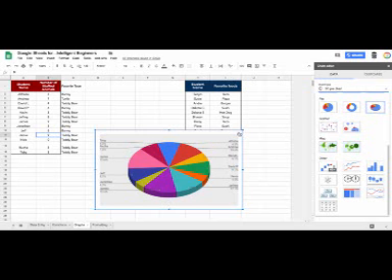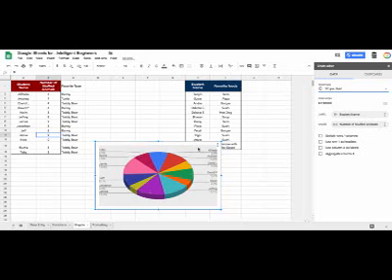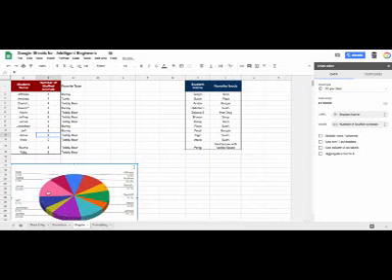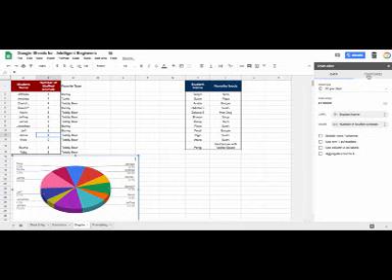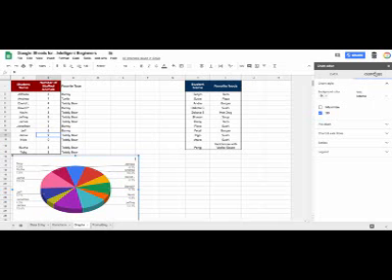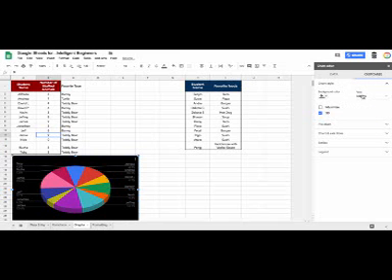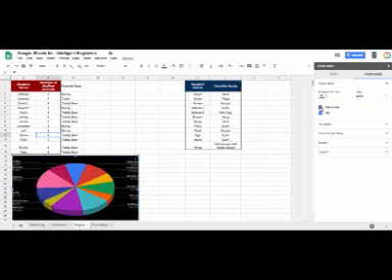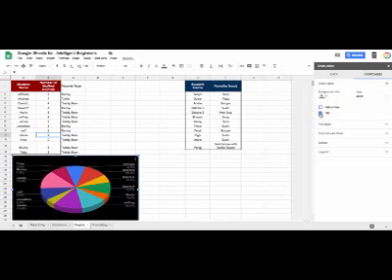And if I want to, I can resize. I can move this over just a little bit. And in the Customize tab right there, I can change my background color. I can change my fonts. I can maximize, turn off 3D. There's a lot that I can do. I can change colors, and if I'm using lines for a line chart, I can make those changes there as well.